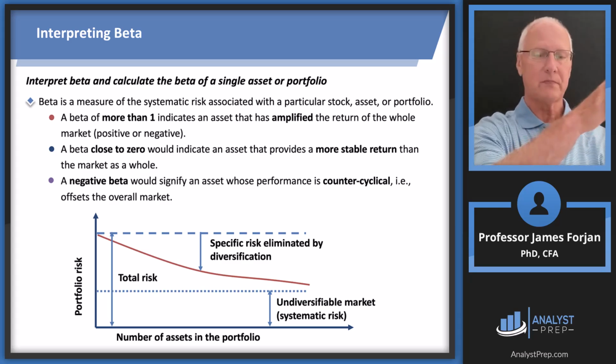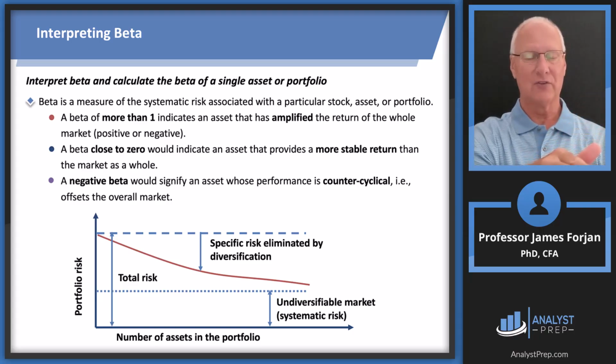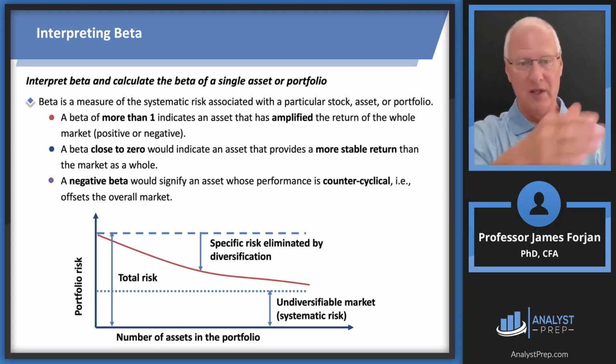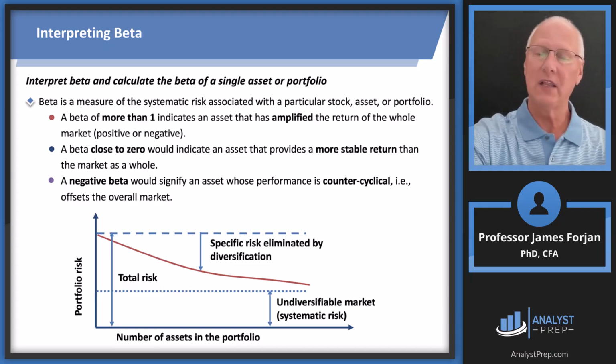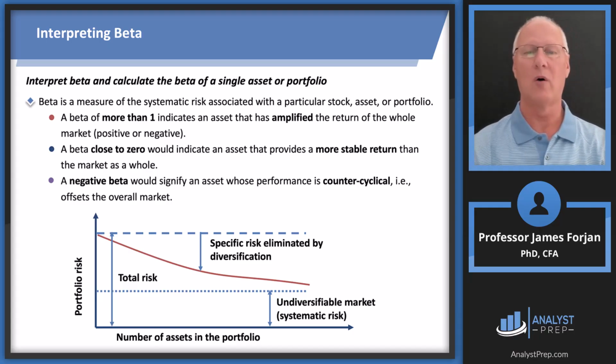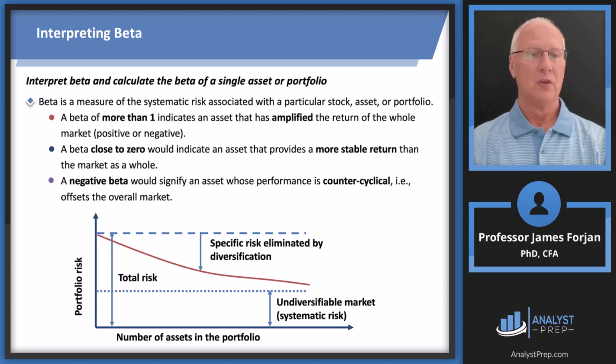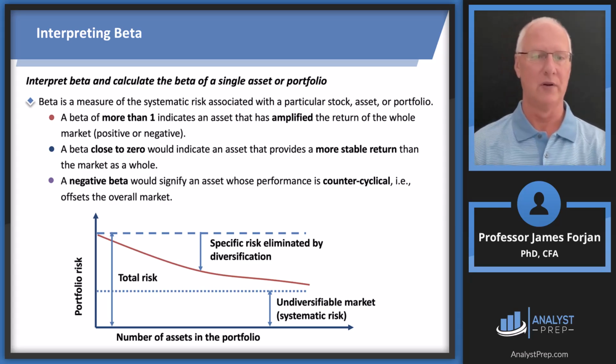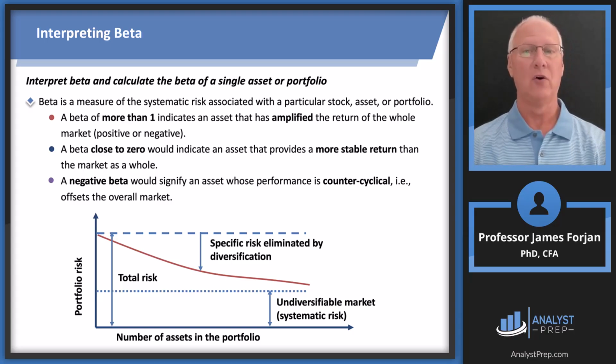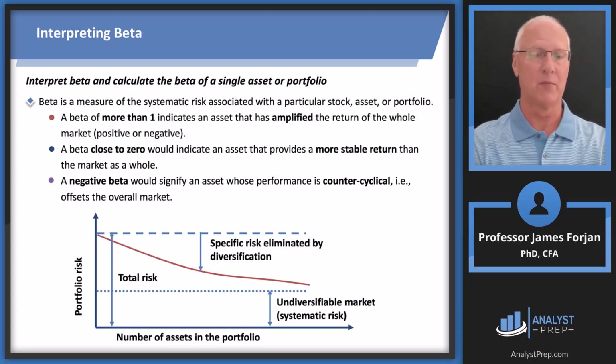But notice what happens. When we add stocks to the portfolio, that red line goes down. It goes down, it goes down, it goes down, until it becomes parallel with that small blue dotted line. Now, the reason that we are able to eliminate some portion of that total risk is because of the correlation coefficients between and among all the stocks in the portfolio. So stock 2 and 3 and 4 and 10 and 12 and 100. Right? So what happens is that once we get to that parallel point out there, we're going to call that a well-diversified portfolio. Think of it as the market portfolio.